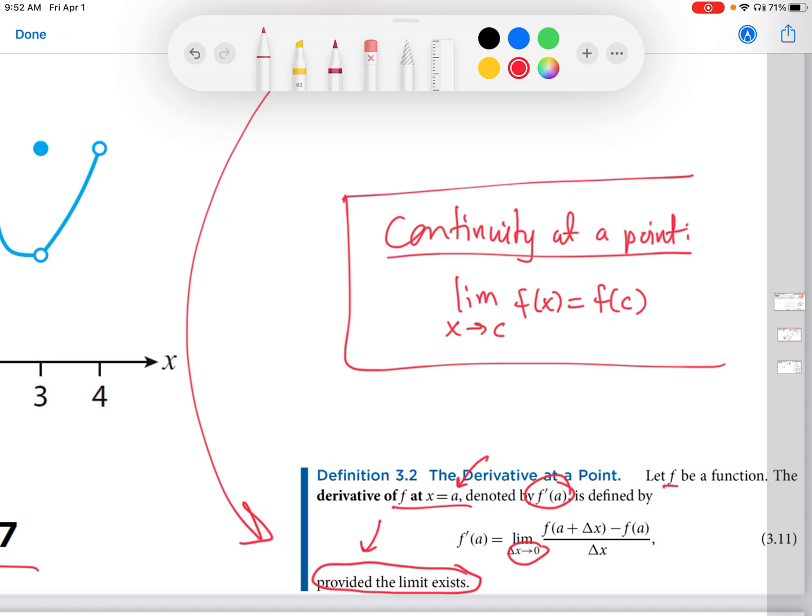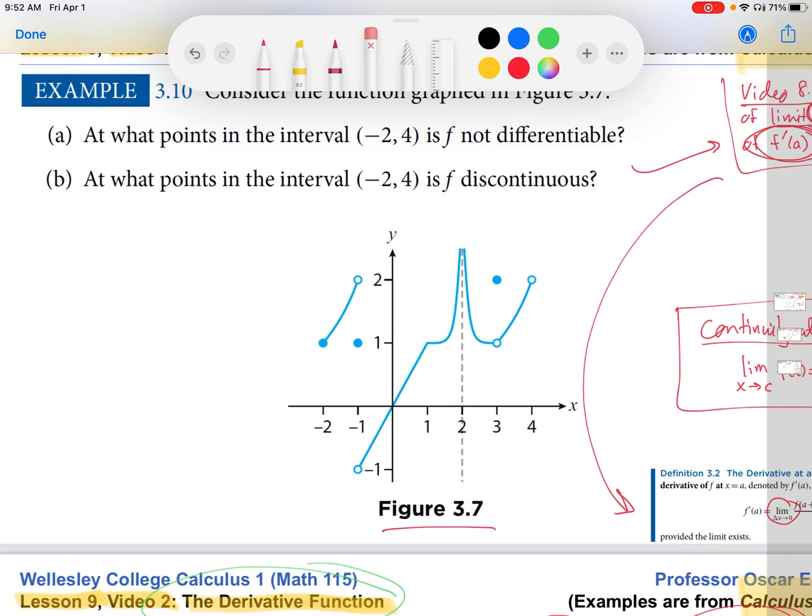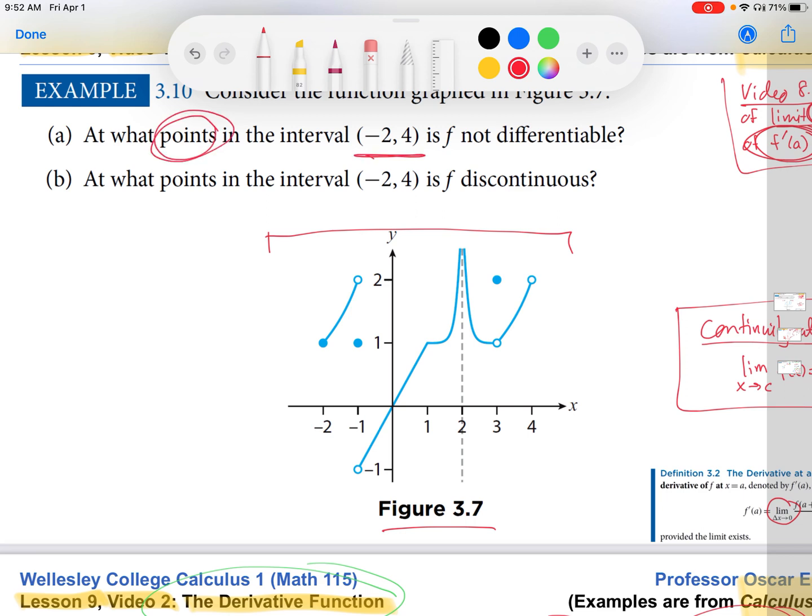So this is where we're talking about, is the function differentiable at a, or is it not differentiable? That depends on whether this limit exists. And because we're talking about limits, and we've talked about lots of limits in this video series and the course, we know all about when limits exist and when they don't exist. Okay, so that's sort of the review. So I'm going to go back here, start applying some of that in this example. What I'm doing is scanning the function here. I'm looking for points in this interval at which the slope of the tangent line does not exist.